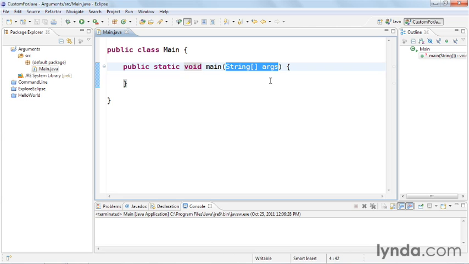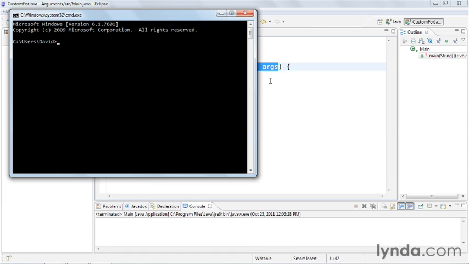Now you can pass arguments in from Eclipse or from the command line. It'll make most sense if we start from the command line though. So open up a command window. On Windows, use the cmd command, and on Mac, use Terminal. And then change to the bin folder underneath the project arguments that I've imported into Eclipse. I'll type cd, Desktop, Exercise Files, 03 Getting Started, arguments, bin.